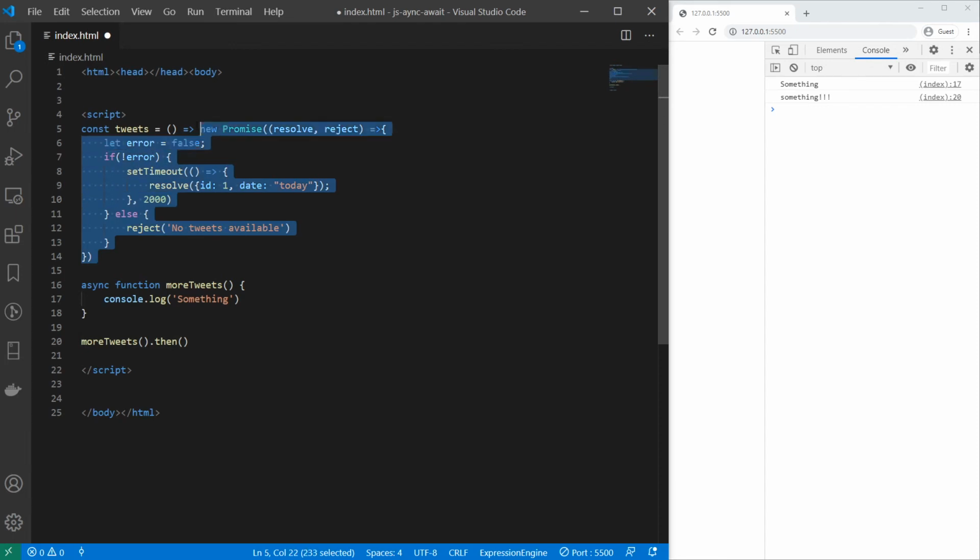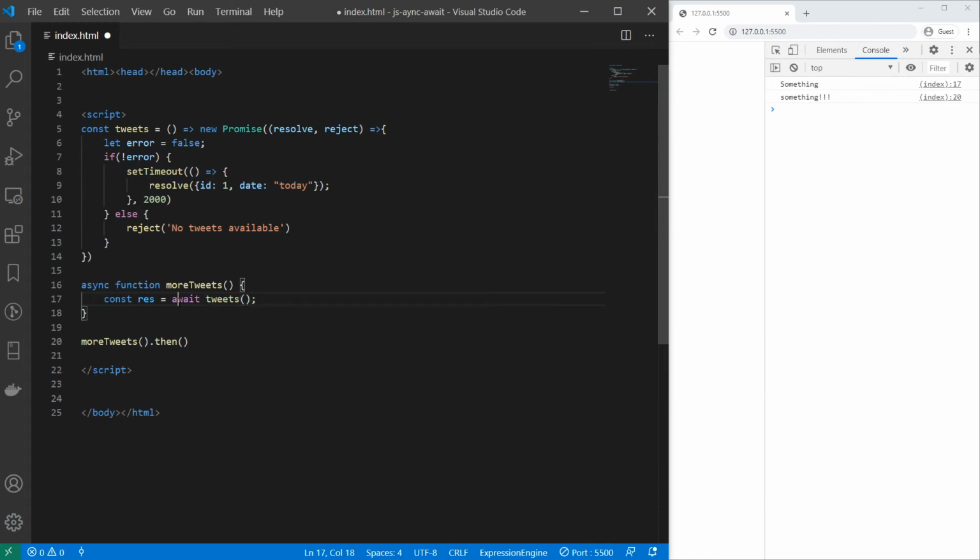So this is kind of our artificial API of some sort, you know, like this, we are returning some data of some sort, or this is where we would go and fetch some data. So our function needs to go off to here and return some data. So we said async. Now what is it going to do? Well, I'm going to say const response is equal to await tweets.